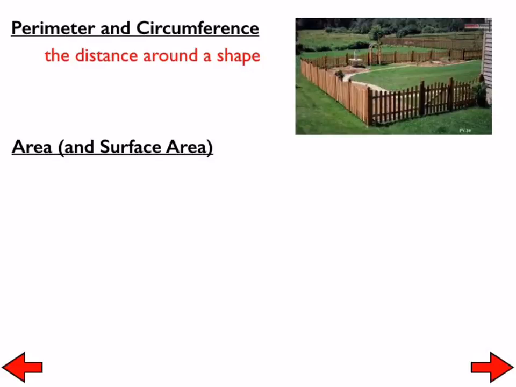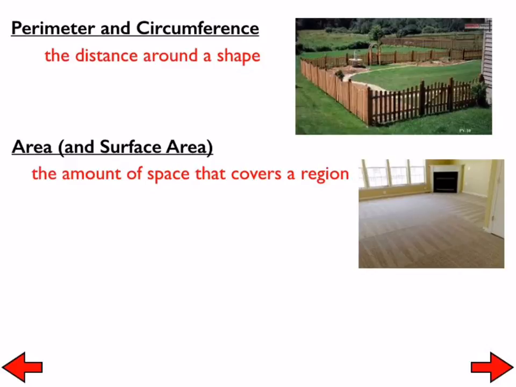If we're talking about area or surface area, which really those two things are referring to the same idea, we're trying to find the amount of space that covers a region. If any of you have ever had new carpet put in your house or where you live, that's a perfect example of area. And most times that would be area of irregular or composite shapes. How much carpet fits on that floor? That's an example of area. How much paint will it take to cover an entire inside of a house? That would be an example of surface area.